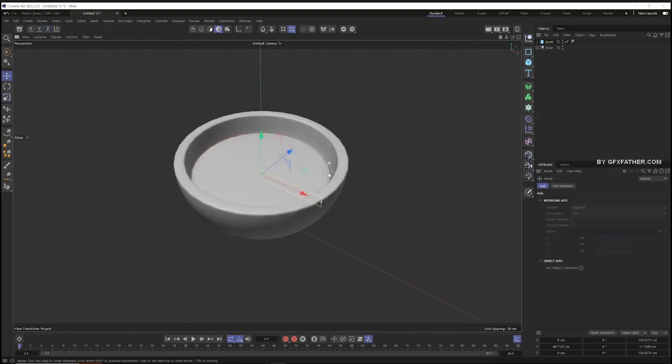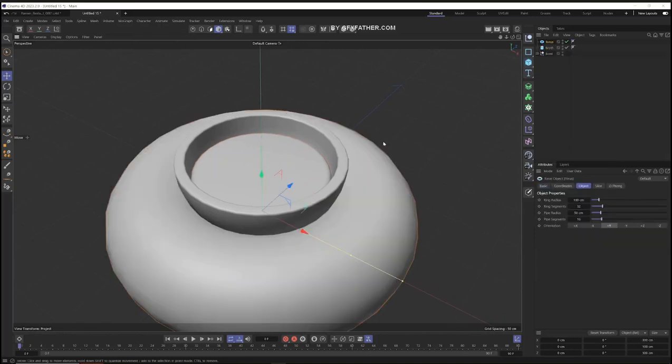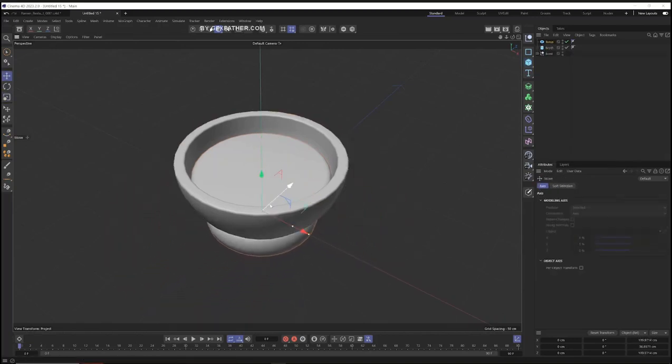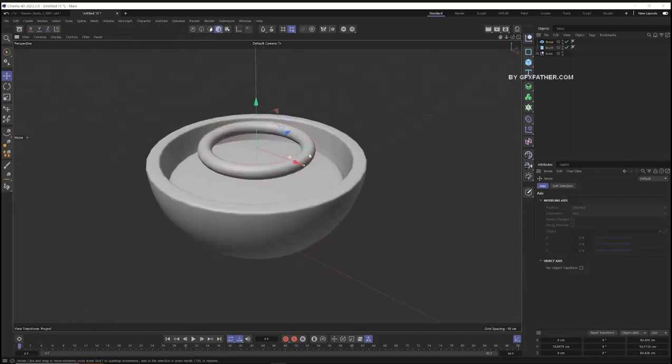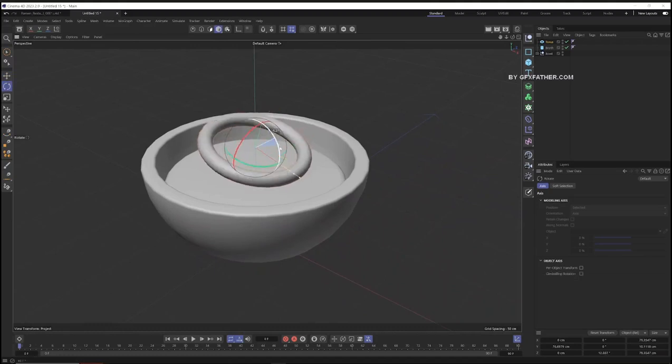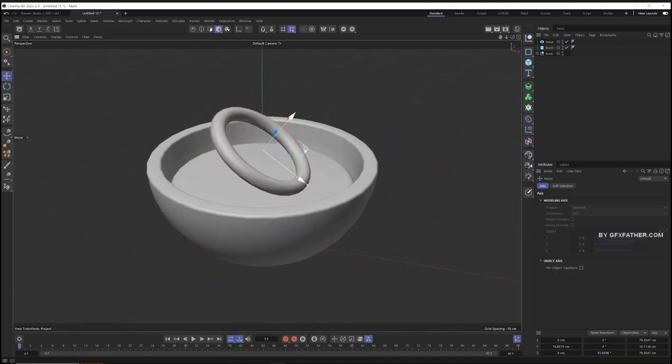Now let's add some more objects here. So let's create a torus. And we can use a torus, if I scale this down, for some noodles. So let's bring down the ring radius there, and I'm just going to rotate this and move this on down.